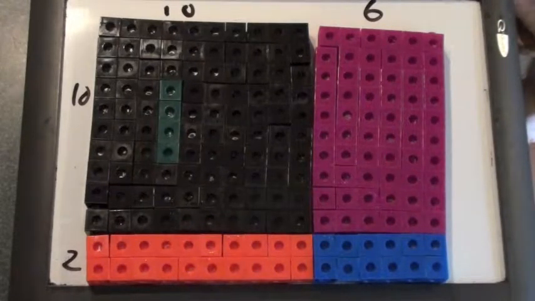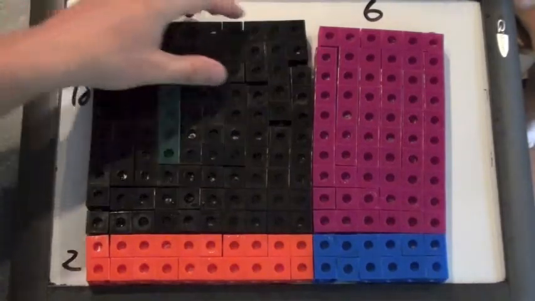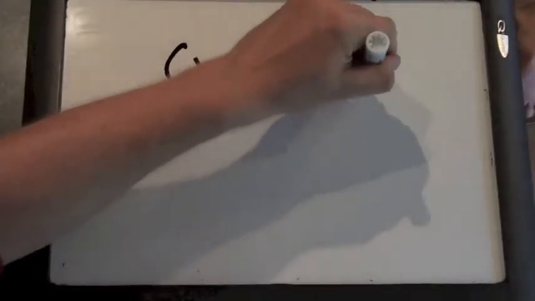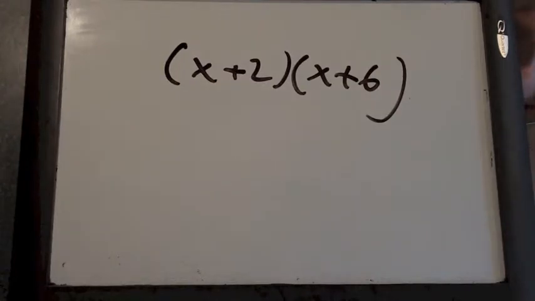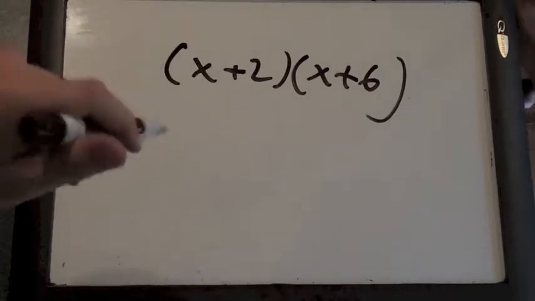And one of the nice things about thinking about two-digit multiplication this way is that later on, we're going to come to things in algebra that you've seen already and you haven't quite seen yet. But I might have something like x plus 2 times x plus 6, say. And I might have to multiply that out. Now, what do you, who's really not seen this before, think you might do here?